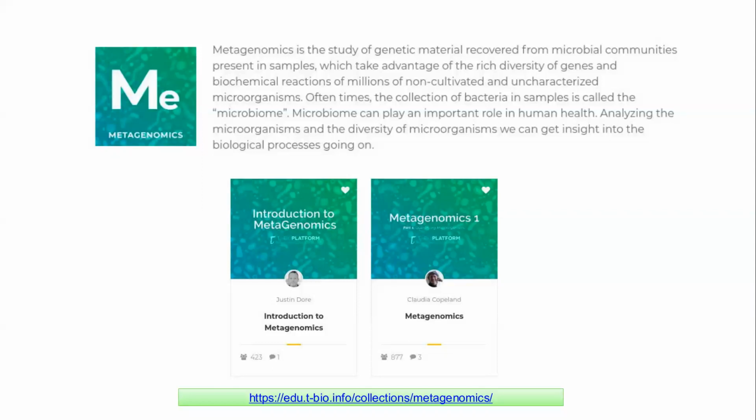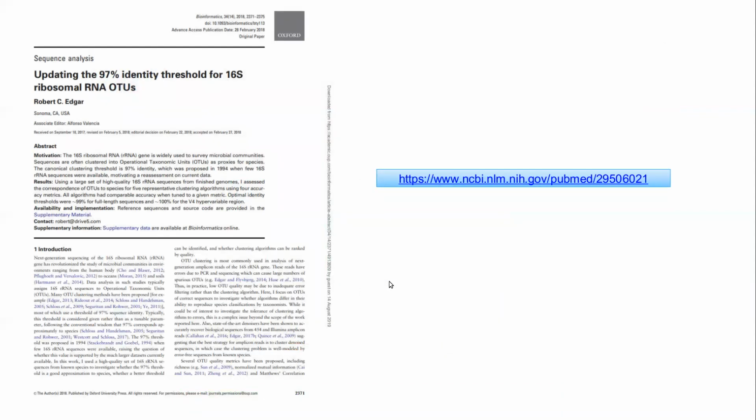That is very important. And why do we need to classify them into taxonomic classes and try to understand their infections, their biology, and also what sort of pathways they belong to? This is one publication that I would really like you to read: why OTUs are important, identifying the threshold for 16S ribosomal RNA OTUs. Maybe you have already come across it. Those of you who don't know it, it would be a good place to visit.